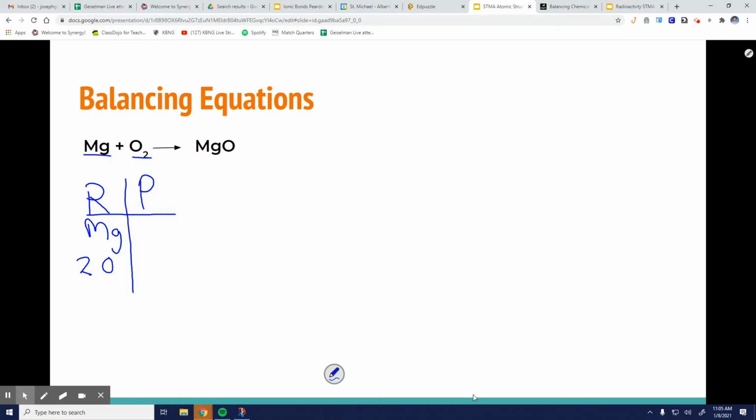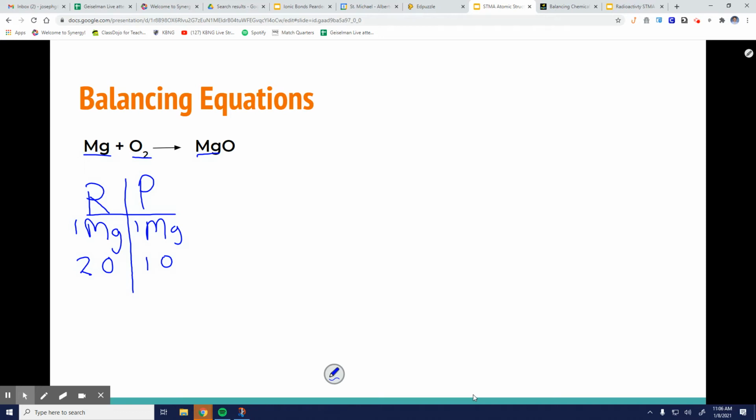And now we'll go to the other side of the arrow. We'll go to the products, or what's left after the reaction, and determine how many are there. Now we see that there is 1 magnesium and 1 oxygen. This is where we need to do a little bit of balancing because we want to be able to make the oxygens balance, and that's what's off right now. So we have 2 oxygens on one side, 1 on the other. The first thing we should do, we should make sure that both sides have 2 oxygens.